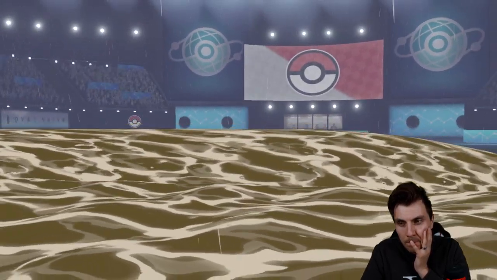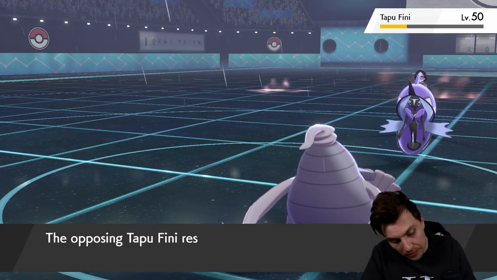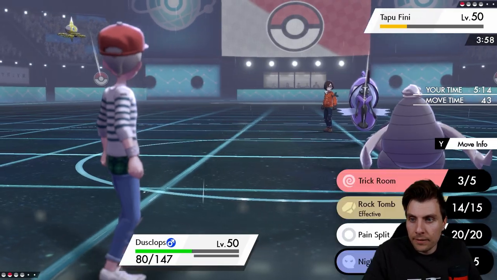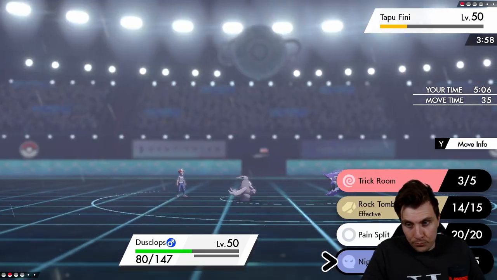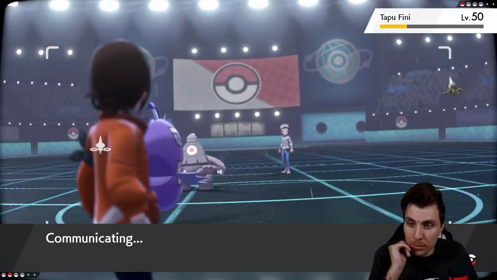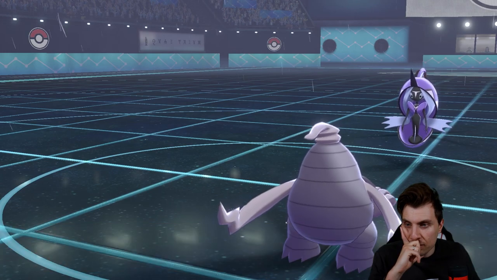Okay. Oof, oof, that does a lot of damage. That does a lot of damage. It does a lot more than what I expected it to do. So, let's go for that Nightshade. How many turns of Trick Room we got left? One. They just protect here. This might be a bit tricky. We might lose this, you know. Yeah, with the Trick Room ending now.